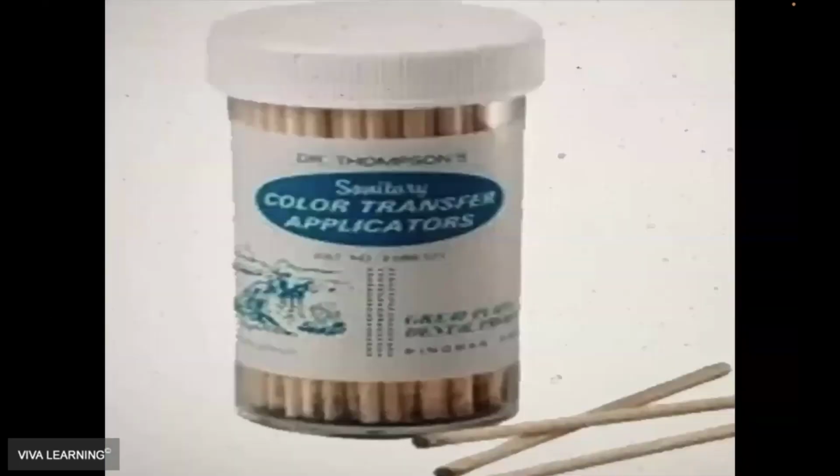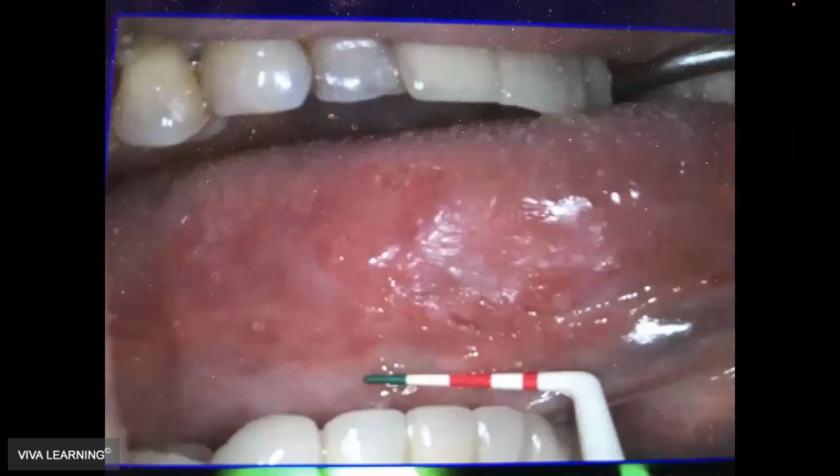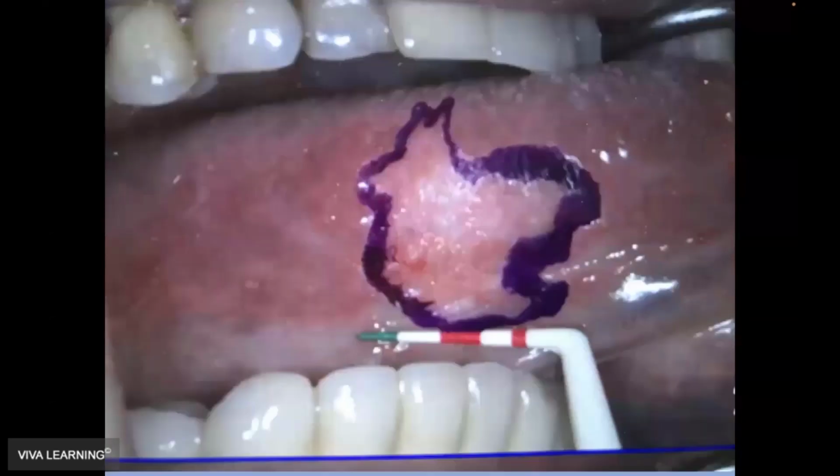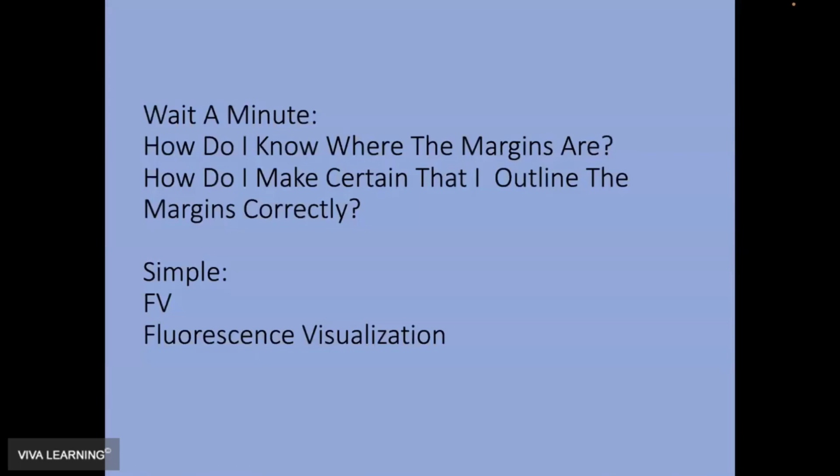Use a denture marking stick. These have been around since probably the 1800s or 1900s. So it's a little blue marking stick. You wet it under the tap or from the 3-way syringe. They're usually used to mark denture sores so you can relieve the denture, but you can use it to mark the borders. So here's my perio probe. I've marked the border. And now I'm going to go ahead and do the biopsy.